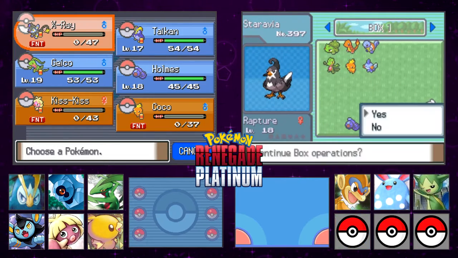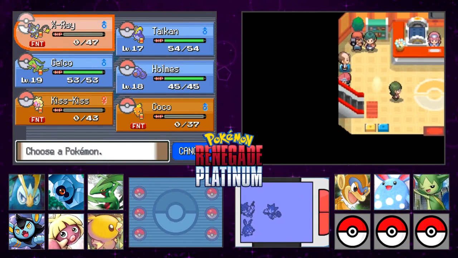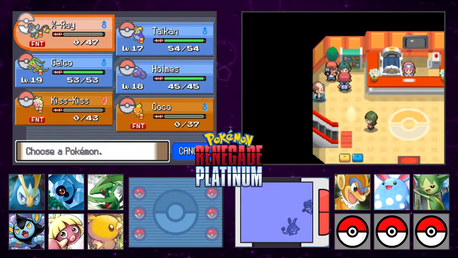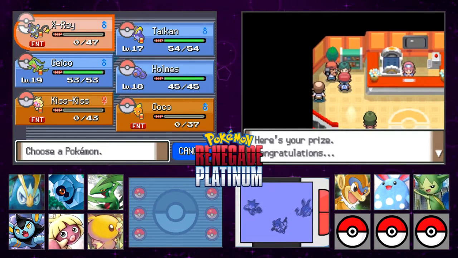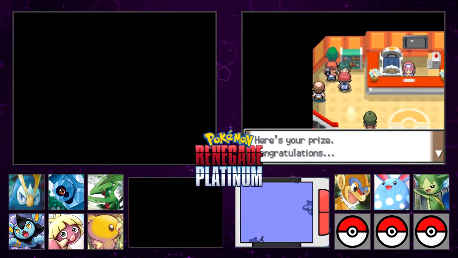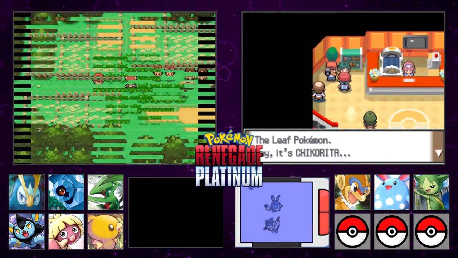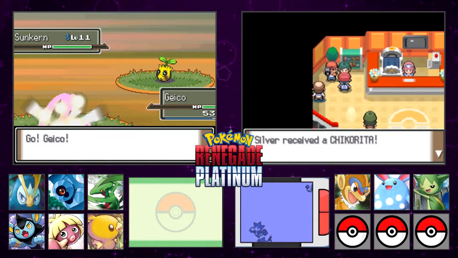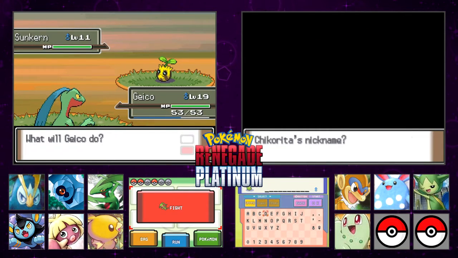And now interview. Whoa, whoa. Interviewer. Your voice is like robotic right now. Is it? Yeah. It just turned robotic for a second. I was like, whoa. Here's your prize. Congratulations, dot, dot, dot. Okay. The leaf Pokemon. Yay, it's Chikorita, dot, dot, dot. I'm going to leave the call and come back. I love the dot, dot, dot.